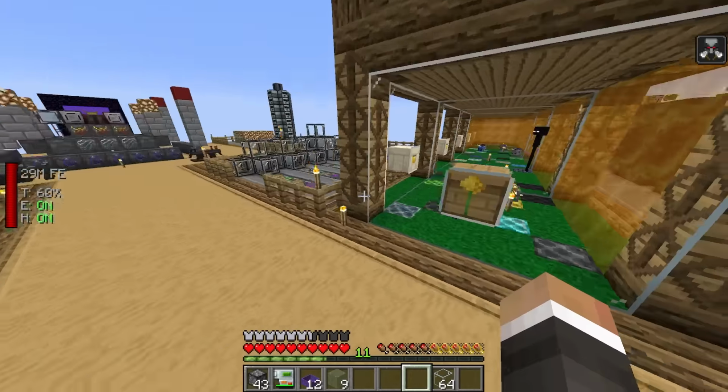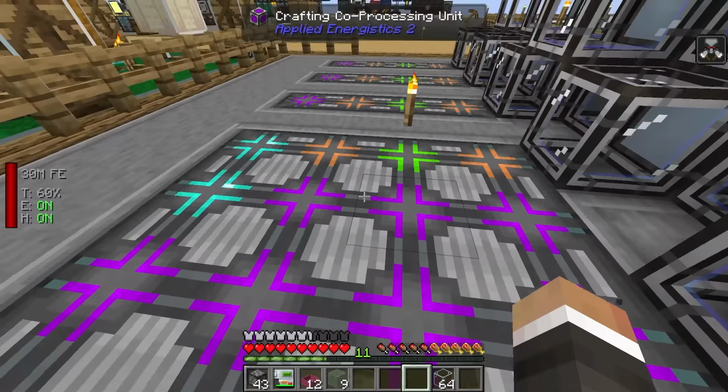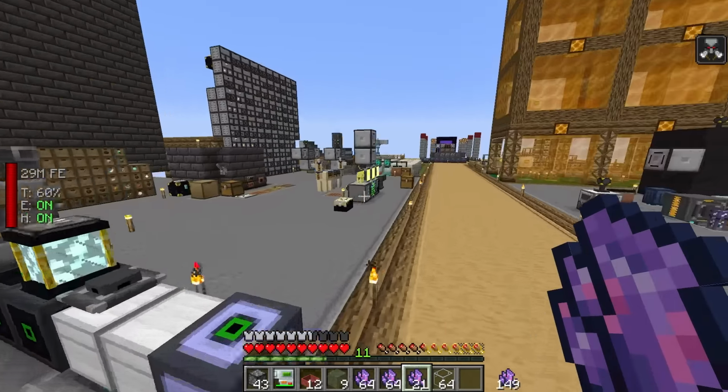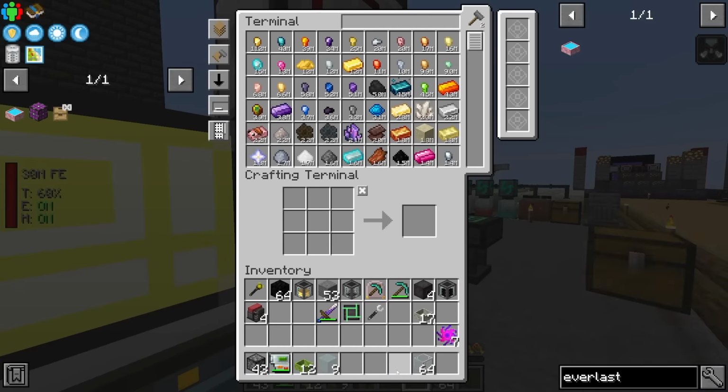And so once all those are in, which again, I don't think is going to take too long. I don't think there's anything in there really that requires a seriously large amount of crafting. In fact, it's just the nether quartz here. So I'm going to take the Flux crystals out so that the nether quartz can get crushed.